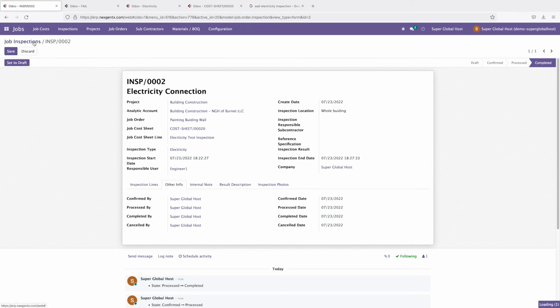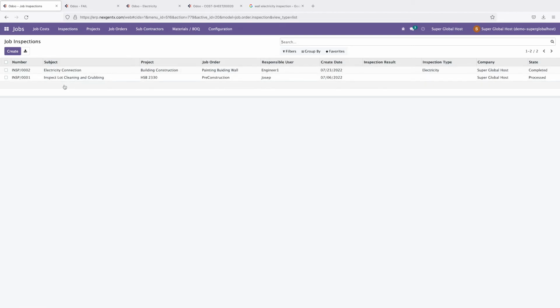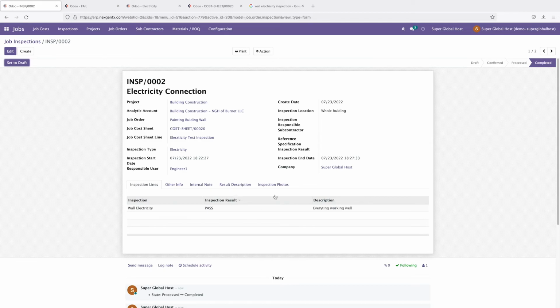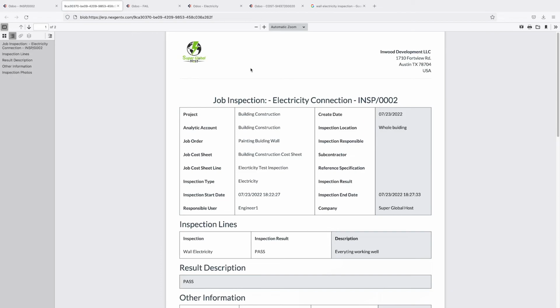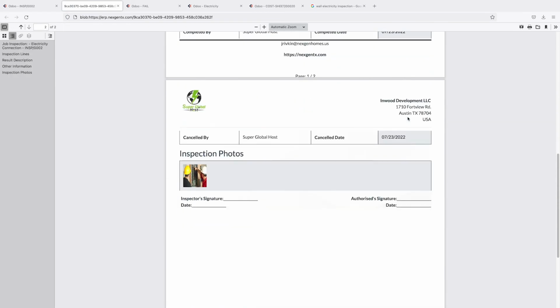and it is completed. So if we check this inspection, electricity connection, click here, so we get this one. Yeah, so we can print this one also, print electricity connection, this inspection. Then we get this result here.